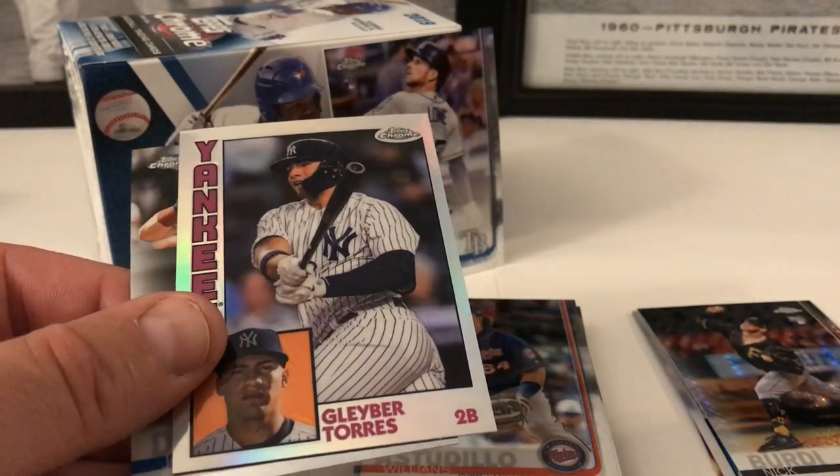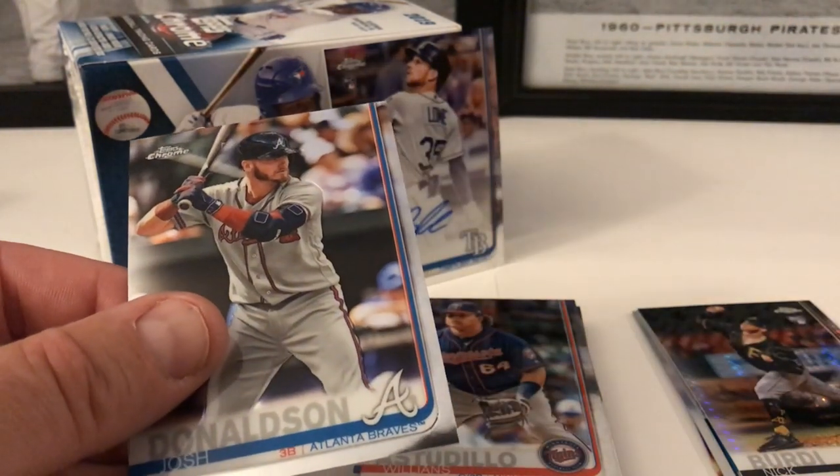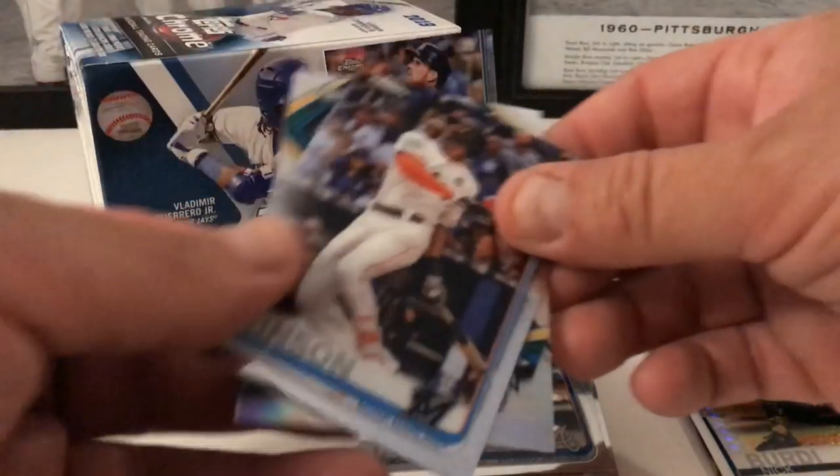Gleyber Torres. Nice. It's beautiful. And Josh Donaldson. Doubles. Come on, I shouldn't get a double on this, unless the set's like super, super short. I don't know. I'll double check that card, but I don't think there's anything different about those two. Same numbers, everything was the same.